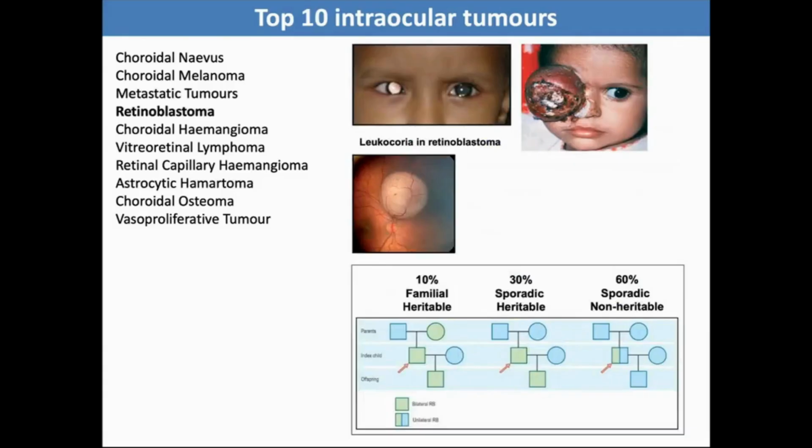Just moving on to children's cancers within the eye, and the most common one here is the retinoblastoma. So retinoblastomas can occur in various stages, and I guess the classic one is this leukocoria, which can be picked up perhaps by parents who are taking a photograph of their child, and you can see this white reflex, or even a red with the loss of the red reflex with the use of a flash.